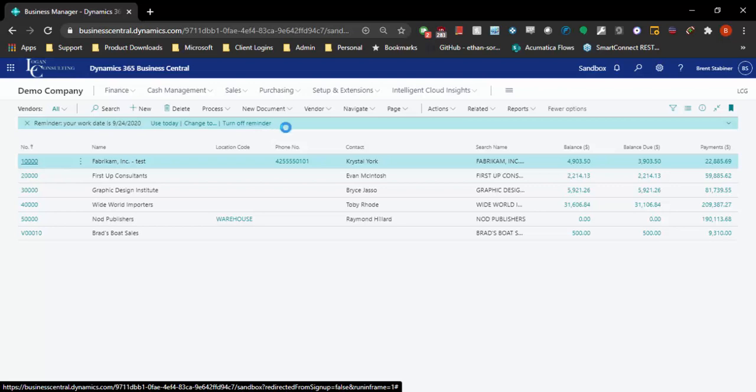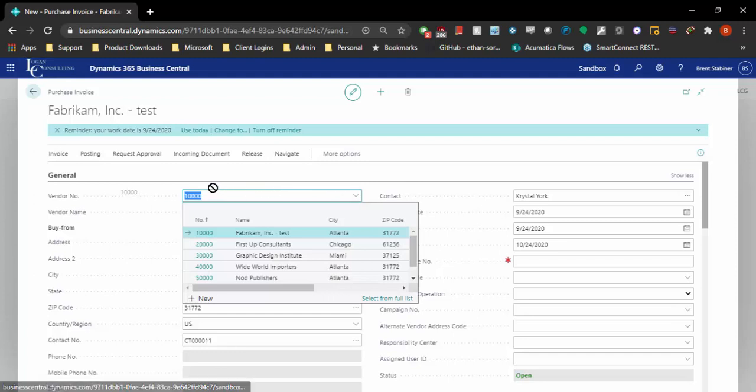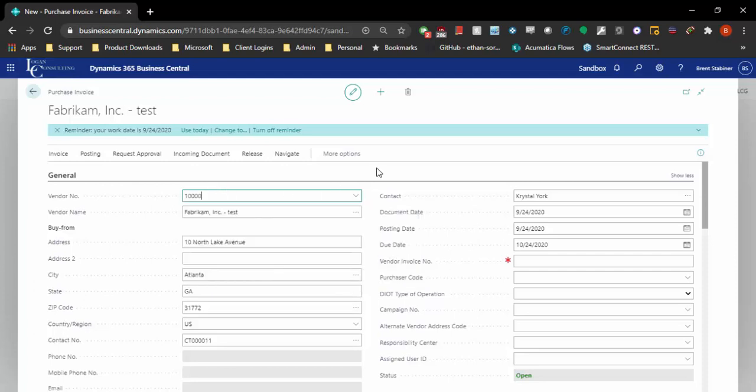And so when I click that new invoice, it creates this document from scratch. You'll see here, it puts in the vendor number, and I said you don't have to know the vendor number. I can type in the name instead, and it comes up. I can even type in Atlanta, and it would show me my Atlanta vendors. So vendor numbers are not important. You can always search by other criteria as well.